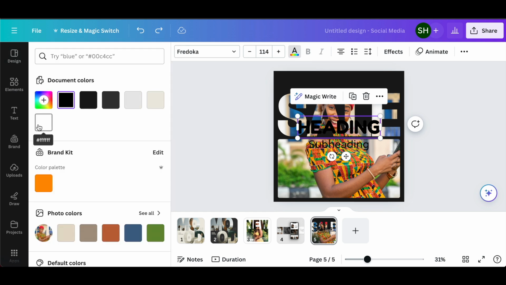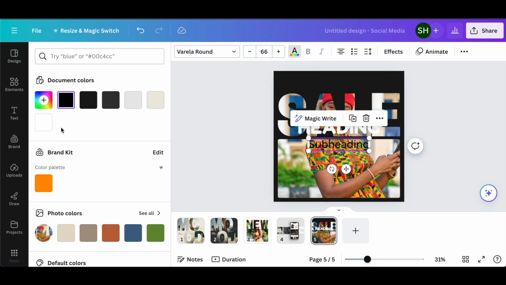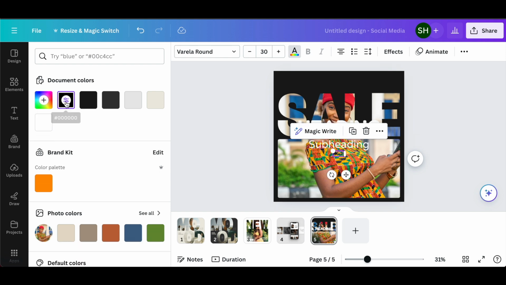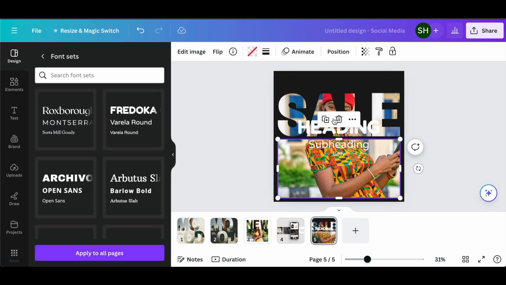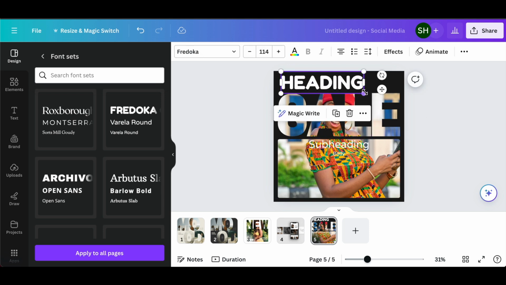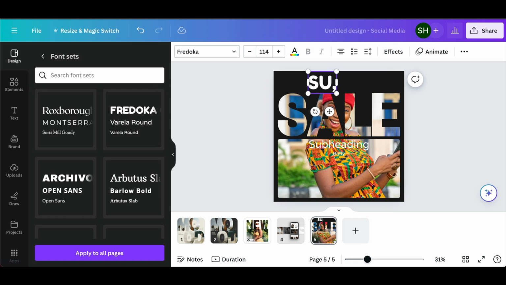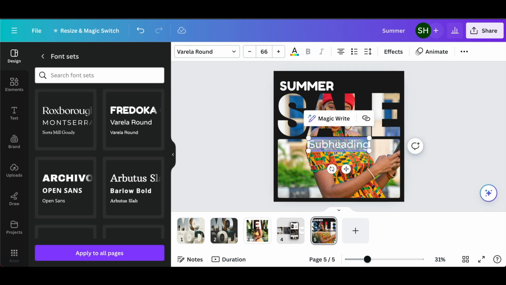Click the actual text and turn it all white because that will show really good on the black, and we want everything to stand out. I will change the heading to what I want it to say. You can change it to whatever you want it to say, whatever you're advertising at the moment. This is for a summer preview collection, so we're going to add in summer, and we will also add in some more text, maybe a 24 since it is summer of 2024. Add that in there.